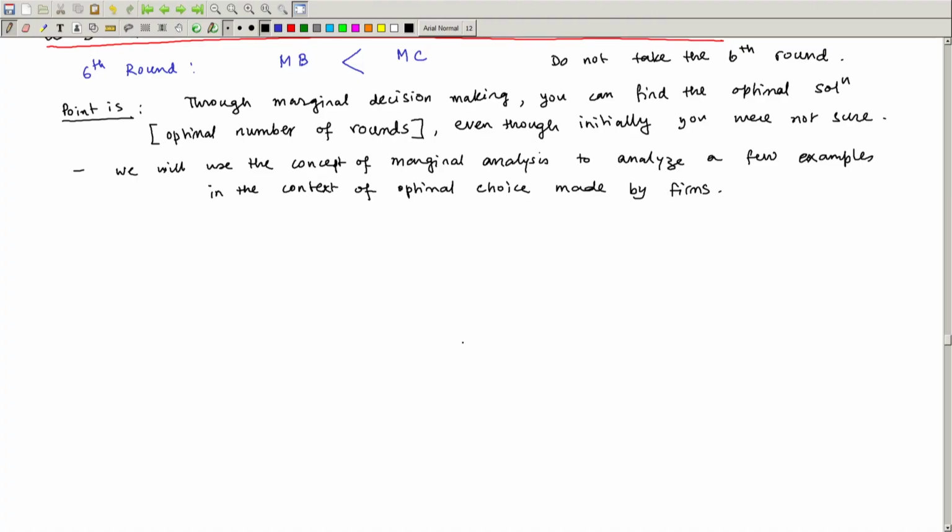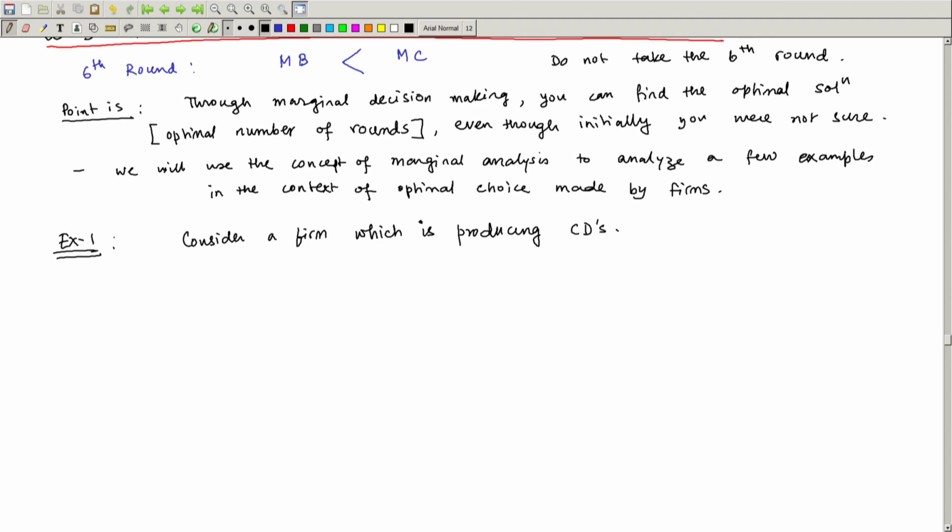Okay, so let us take a very specific example, and let us call it example 1. Consider a firm which is producing CDs. It is producing particular goods, could be pens, could be pencils, bags. I have taken CDs.